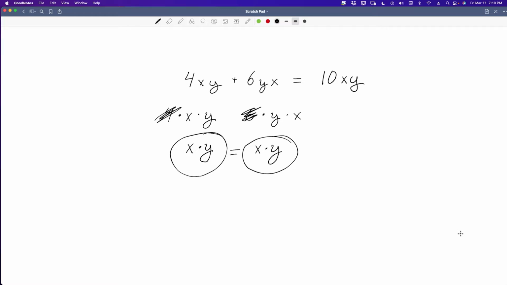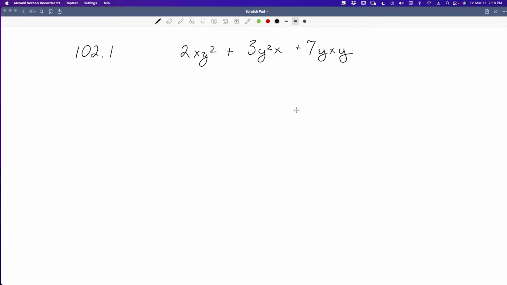So let's look at a practice problem. In this practice problem, we have to evaluate and see if these coefficients and variables will work together, if there's a relationship between the two of them. And to do that, we just need to match the variables that go with each coefficient. And if they all are identical, then we can add the coefficients together. So let's look at the first one. The first one, the variables are x times y squared.